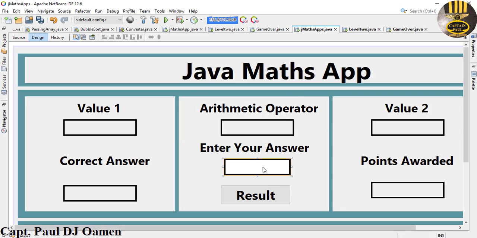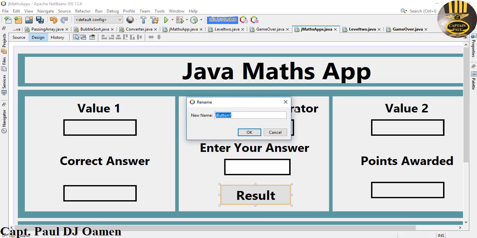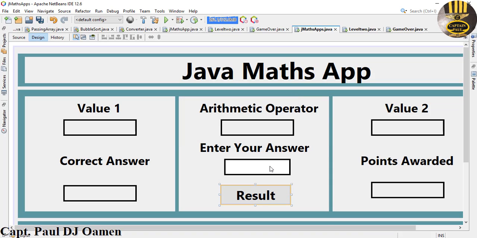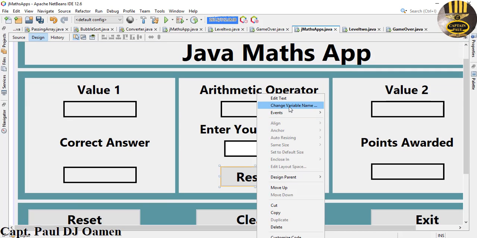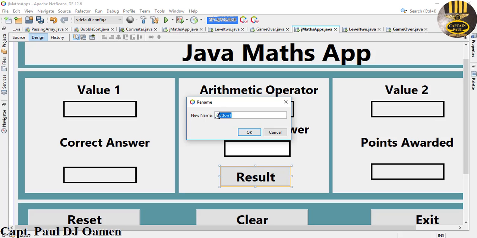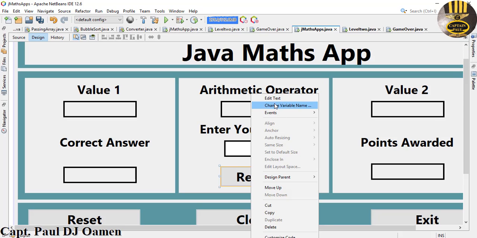Okay, click on OK. And this button, let's call it JBTN result. No, it's not J, it's BTN. This is meant to be JBTN result. I think I may have made a mistake somewhere. So let's see. Let's cancel that. Let's check this out. Oh, this should have been reset, not result. So I'm gonna just copy that and change it to reset. Okay, that's fine. Why this is going to be result.